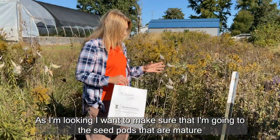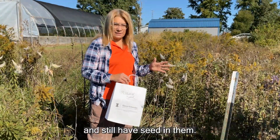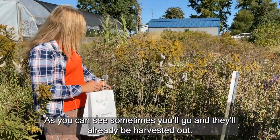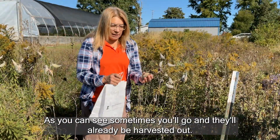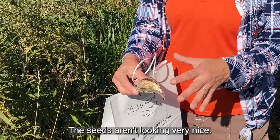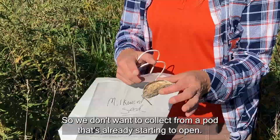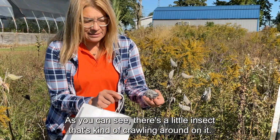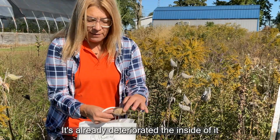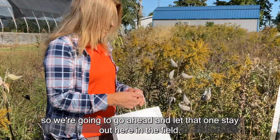As I'm looking, I want to make sure that I'm going to the seed pods that are mature and still have seed in them. As you can see, sometimes you'll go and they'll already be harvested out. They may have some production, but the seeds aren't looking very nice. So we don't want to collect from a pod that's already starting to open. As you can see, there's a little insect crawling around on it. It's already deteriorated the inside of it. So we're going to go ahead and let that one stay out here in the field.